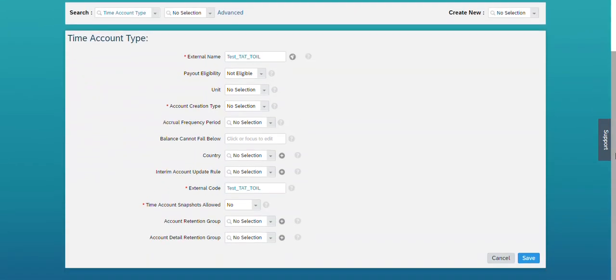Okay, so now what are the things? Payout eligibility: if you want to assign any pay component directly with this time account type, you can assign it here as well. But if it should be mapped to specific wage types via time valuations or something, you can leave it blank and maintain it via the payroll system as well. That is up to your requirements. Right now I'm not maintaining any pay component here, so I'm making the payout eligibility none, not eligible at this moment.